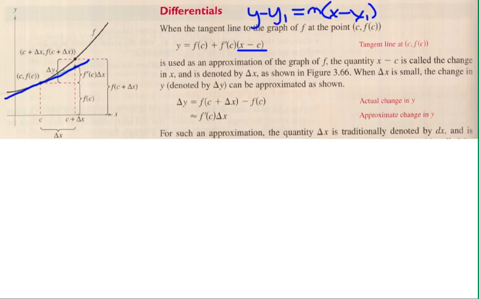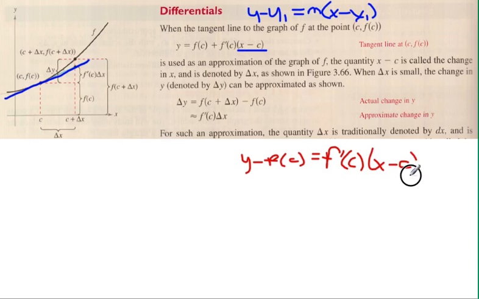So you see what they did is they called this f of c, and then they just added f of c on both sides. I guess I could have done that down below. Let's do that down below. So if you call that y, and then y1 is just the y value corresponding to the x value we've put in, which is f of c, and then m, if you remember, we just say is the slope at that point, so that's f prime of that point, which we called c, and then over here we had x minus c. Then you just add this to the other side, and you get y equals this thing exactly right here. Okay?